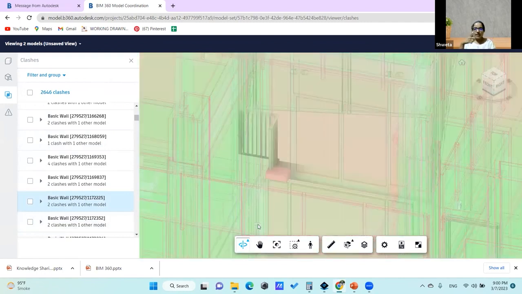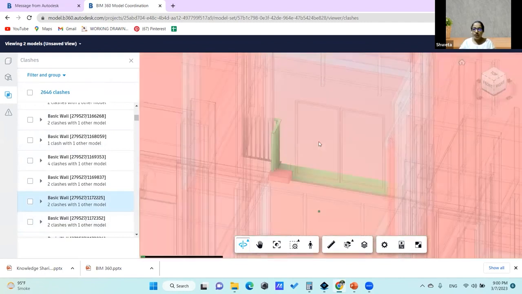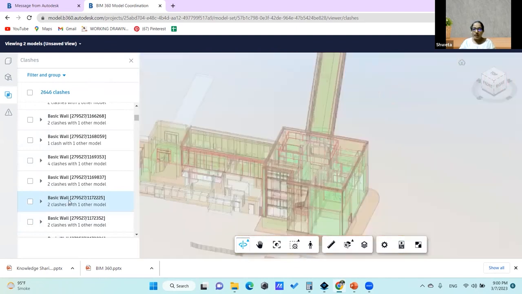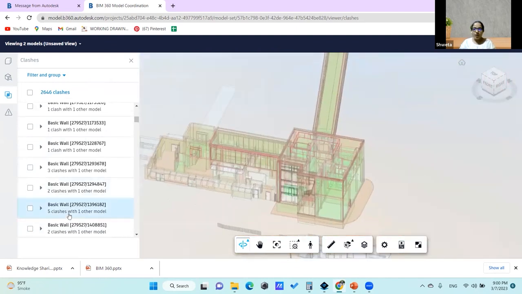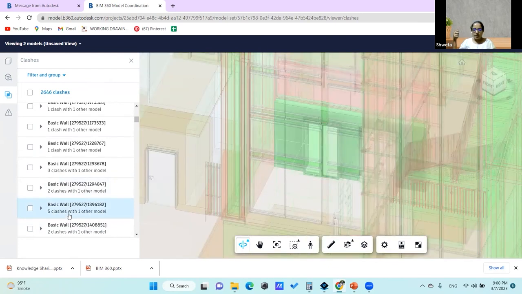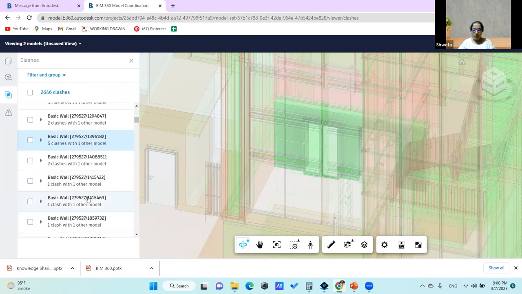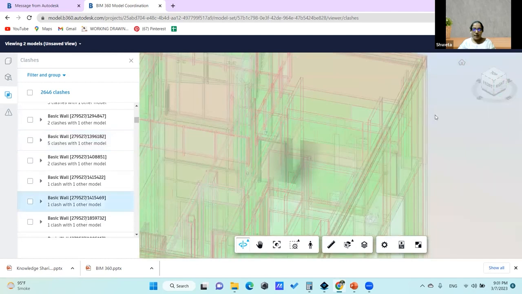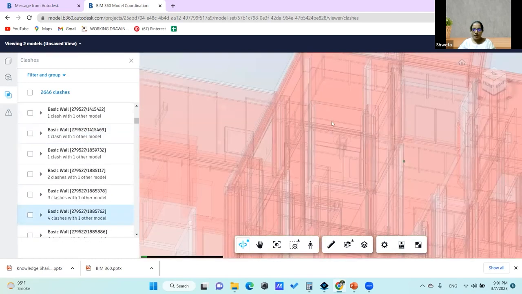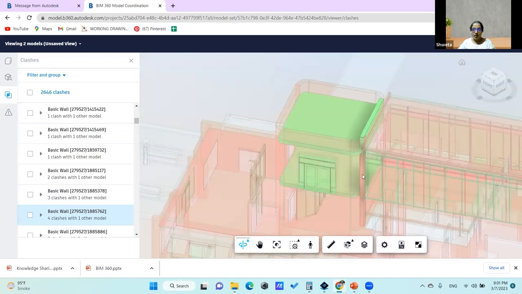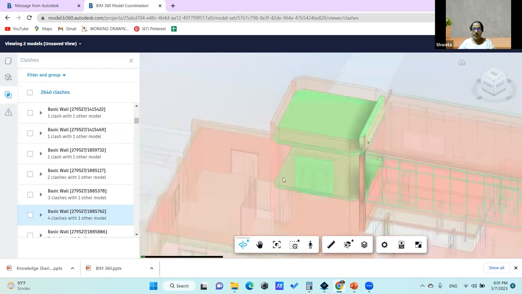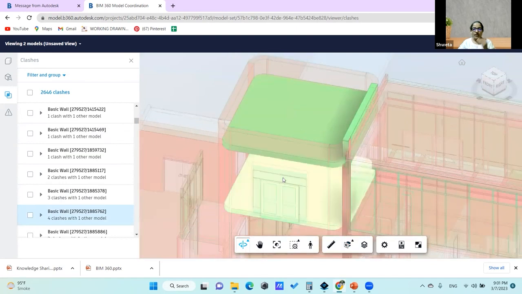So once you see these clashes, you will get an idea whether you should change your design, or is this a modeling error which somebody has done, or does this require a revision for the entire area. So such kind of decisions you will be able to make. All right. So now when I see the clashes here in the model, I will be able to assign it to somebody. So if I know, let's say, this wall here and these slabs and everything is getting clashed, and if I know it's a problem with the architectural model, I can assign it there.